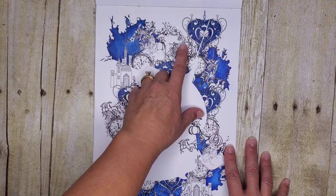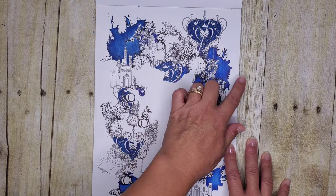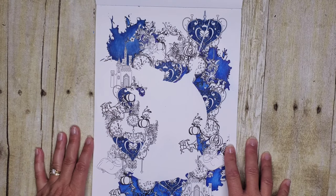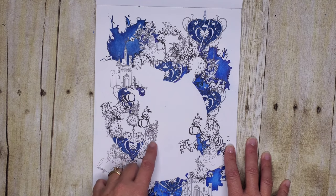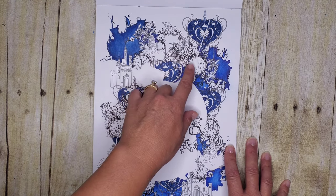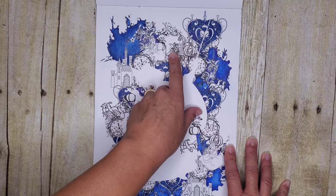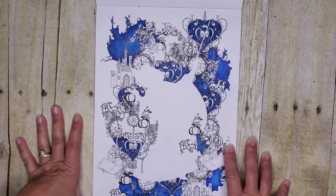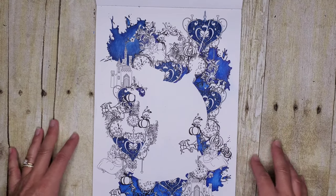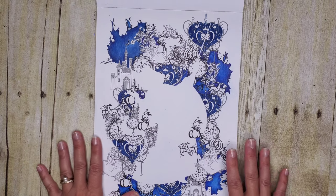There's a lot of overlapping that happens in this book. So I went ahead and colored some of these bigger areas. That way, hopefully, it will be easier for me to decipher what shape is what. You can see here in this area, there's a lot of overlapping shapes right here. So sometimes it can get kind of confusing what shape is what. All right, so let me get my pencils ready and I'll start answering questions.